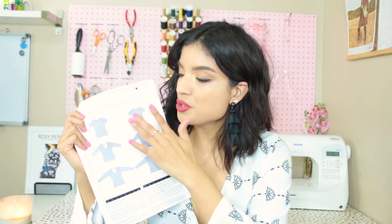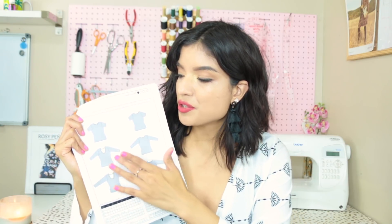This is the cover sheet of the pattern. When you open it up, it has flat drawings of what each of the different variations look like. You have the short sleeve with the crew neck, the scoop neck with the elbow length sleeve, and the long sleeve with the scoop neck. You can play around with what you feel will look best for your body shape. It's a really simple pattern and I would definitely suggest this as a beginner pattern.